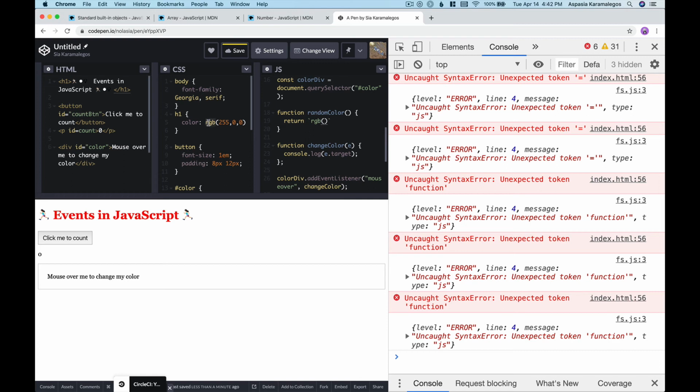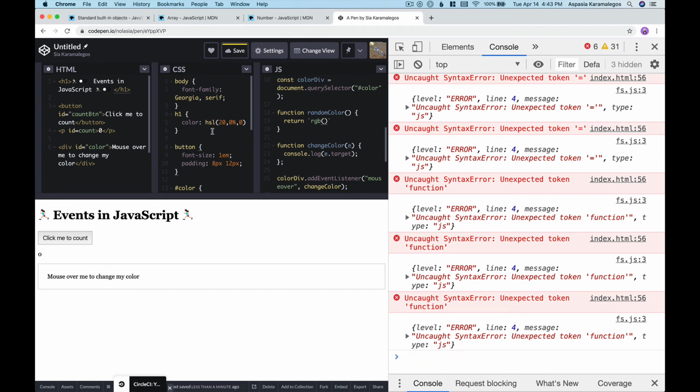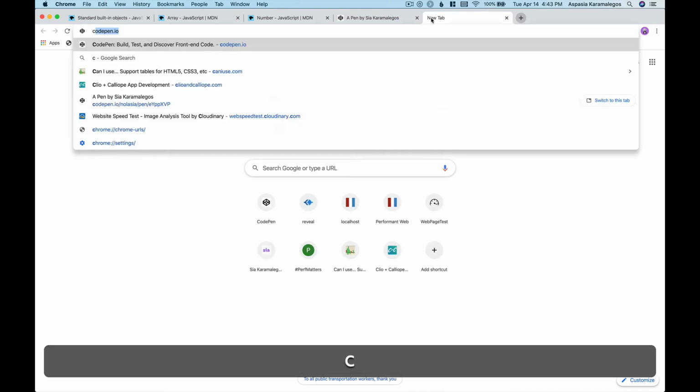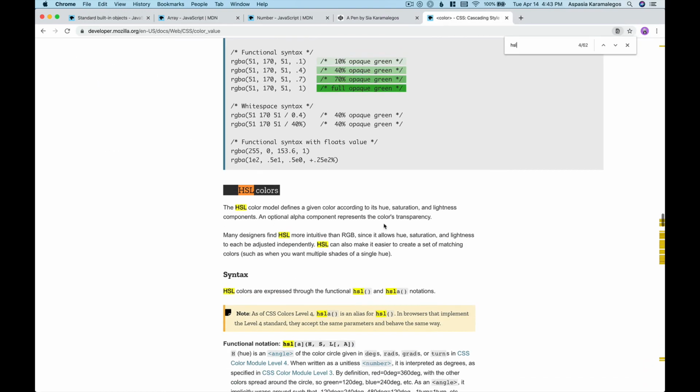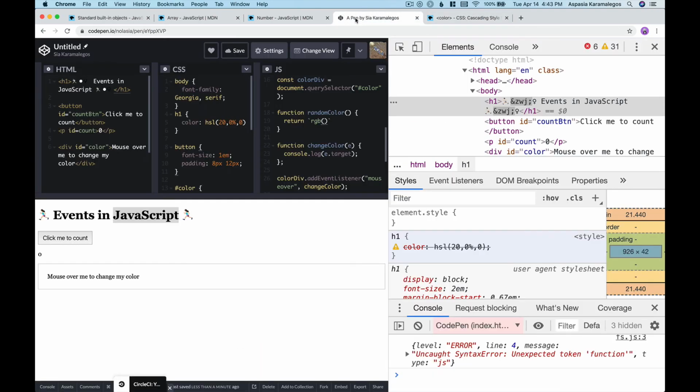Actually, that might be a little less complicated. Why don't we do HSL? So HSL is hue, saturation, lightness, and saturation I think is a percent, because it doesn't like this. There's a reason. Let's inspect it. It doesn't like this because, oops, invalid property value. Let's look at CSS HSL. Here we go. So examples, the two-second ones. So hue is a number, and then saturation and lightness are percents. I think it still doesn't like this.